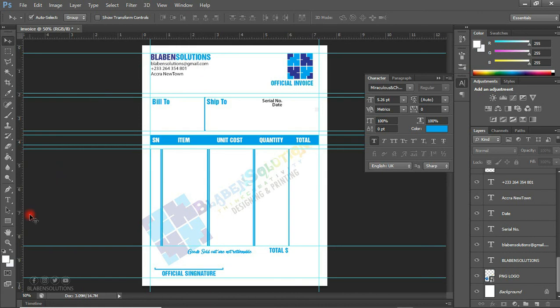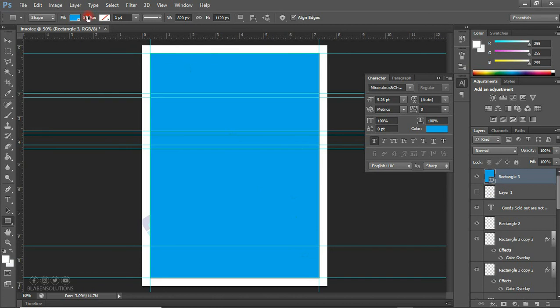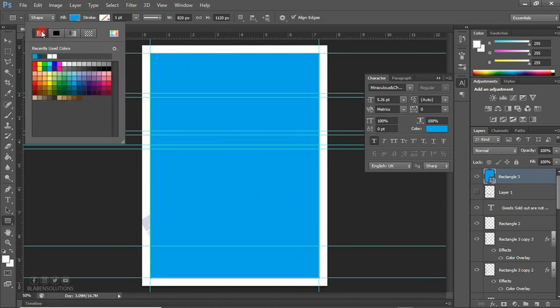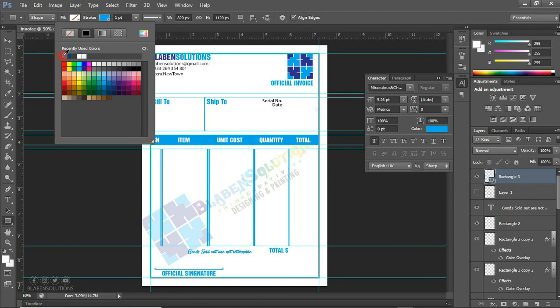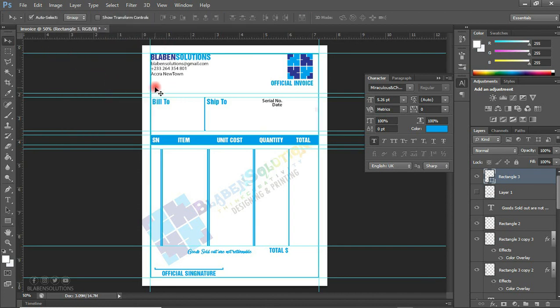Okay, so let me bring a shape and tidy up this portion with a shape from top to down, and I have something like this, not to fill the shape, but I need a stroke of the shape. So I have something like this, and there you have it. So I have something like this, and that is okay.